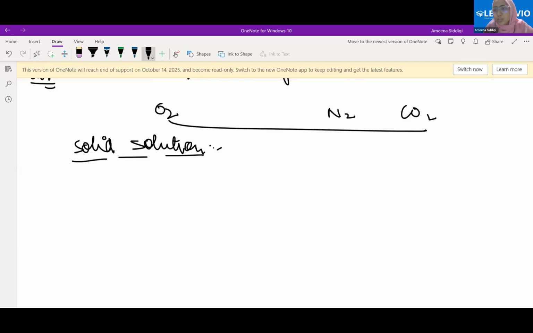But very quickly, solid solution. Acha, lemonade, what is it? Is it homogeneous or is it heterogeneous? It is homogeneous. Homogeneous. Then if lemonade is homogeneous, why are you saying that sugar and water will be heterogeneous? Because the sugar will dissolve in water and I am saying when the sugar has dissolved properly, that is the point. I am continuously saying that. If mixing has properly taken place, then tell me.